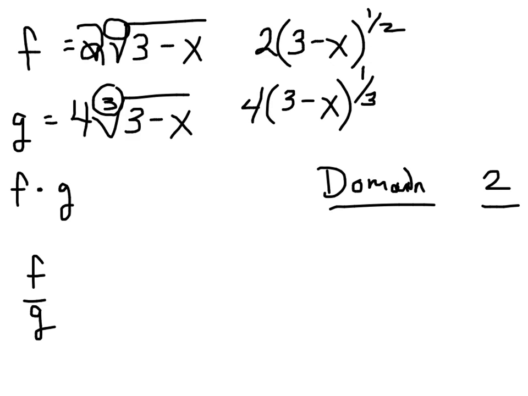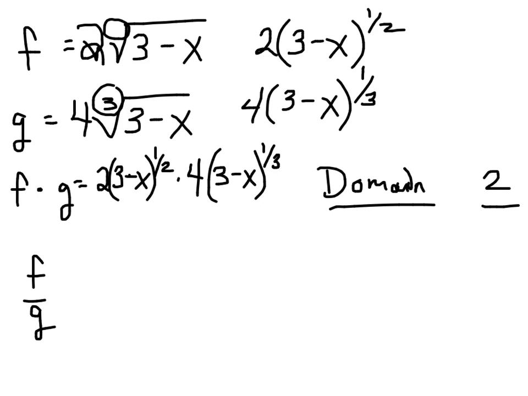There is a reason why I did that. When I multiply the two pieces together, 2 times (3 minus x) to the half times 4 times (3 minus x) to the 1/3. If I did this problem up on the board here, if I change this to 2y to the half times 4y to the third, first thing that you would do is multiply the outside pieces together. What's 2 times 4? 8. And when the bases are the same, you add the exponents. That's the rule. So on this one, we added it to make it 5/6.